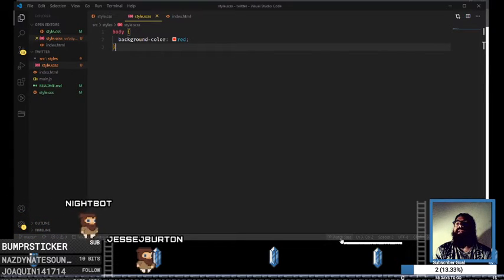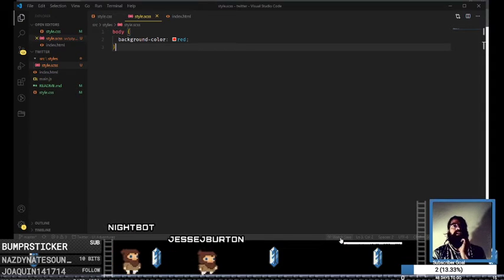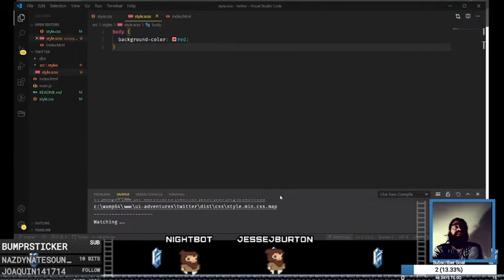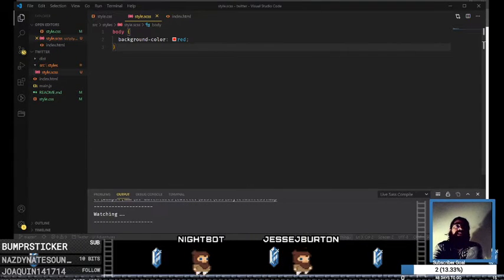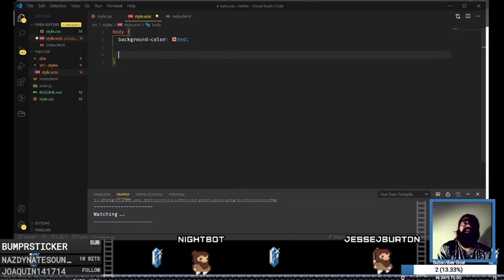Now I've got a plugin, I think it's a plugin, either that or it's built into VS Code now. It was a plugin originally, to watch SASS. What that'll do is compile this SASS SCSS. SASS is a pre-compiler, so you can do things like nesting, which is probably the biggest thing.